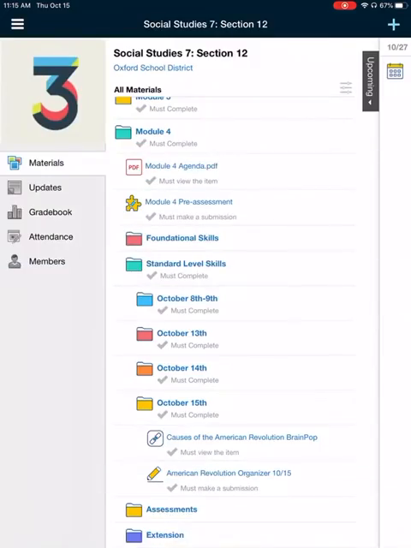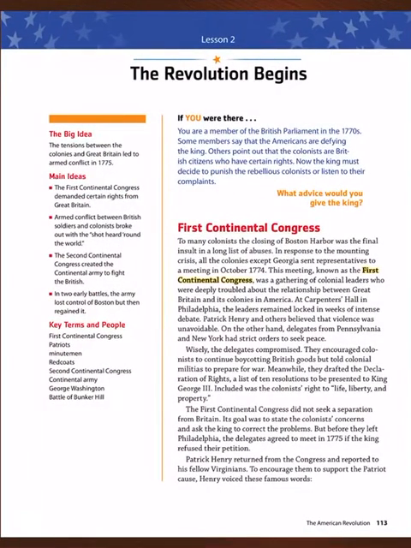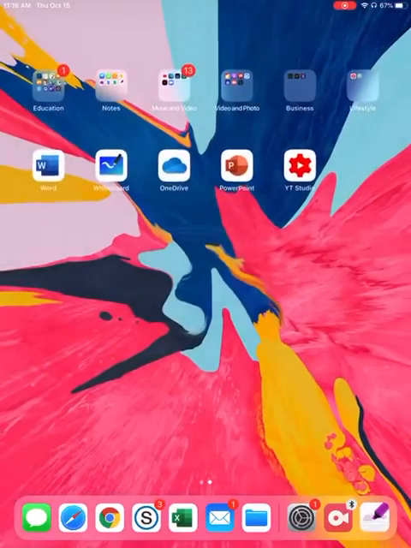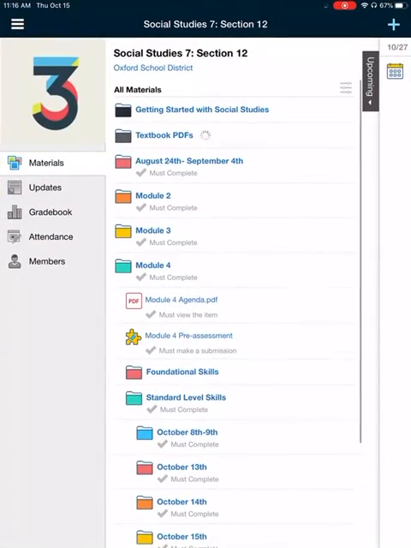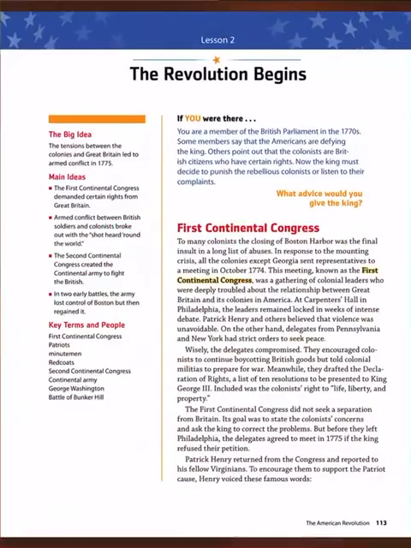After you watch that, I want you to read Module 4, Lesson 2 in your textbook PDF. You see how I already have it saved to PDF Cabinet? I highly recommend doing this because we're going to be using this PDF to complete our organizer. I suggest downloading it to PDF Cabinet so you don't have to keep going to Schoology each time. This PDF is found in Schoology in the textbook PDF folder, Module 4, and all I did was download it and open it with PDF Cabinet.